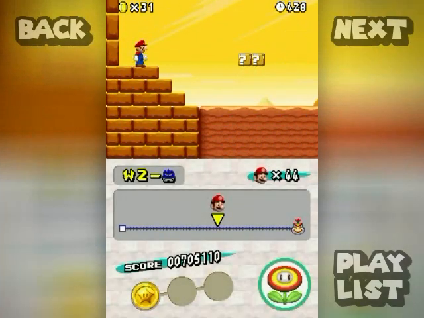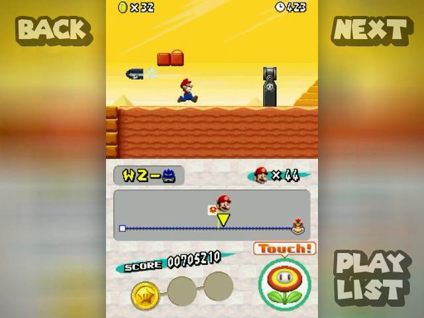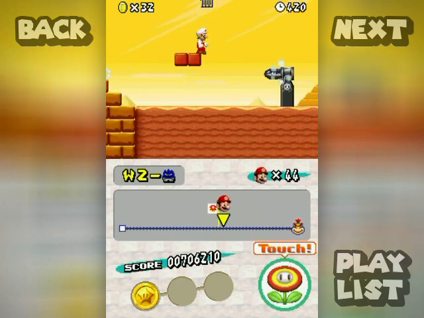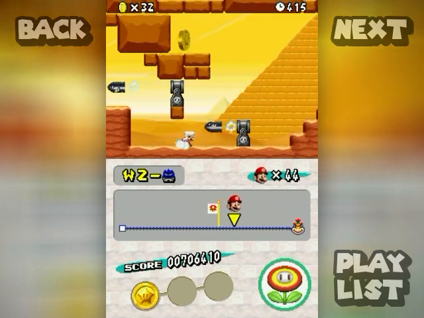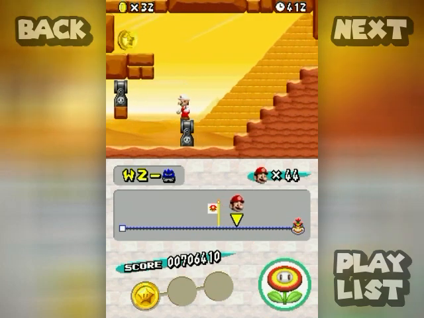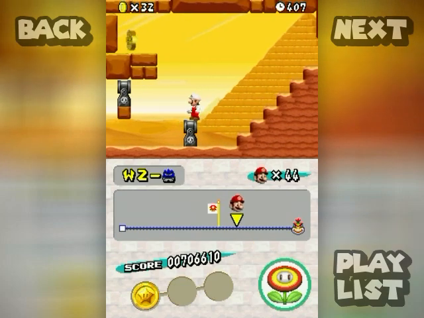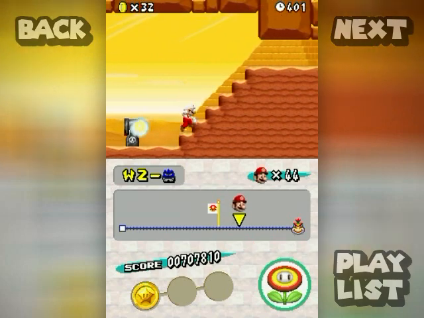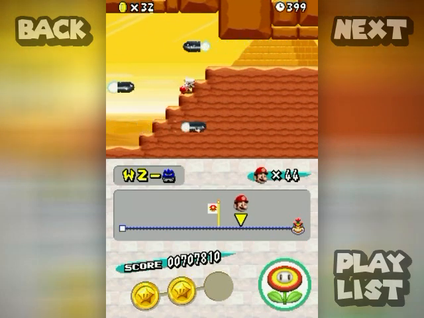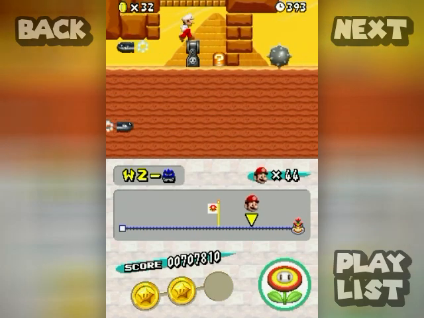And now we go to the outdoor part of the castle, yeah! With bullet bills. They're really, really slow, and they always travel in a straight line, so they're really predictable overall. Just wait for it, and look how easy it is to jump on them. I mean, it was easy to jump on them, but I mistimed it to the point that I couldn't get that coin. Aww.